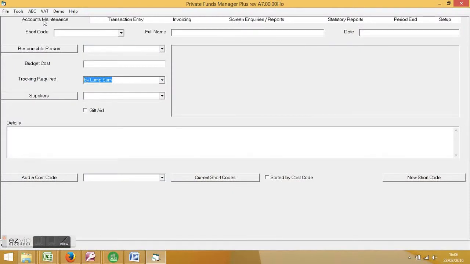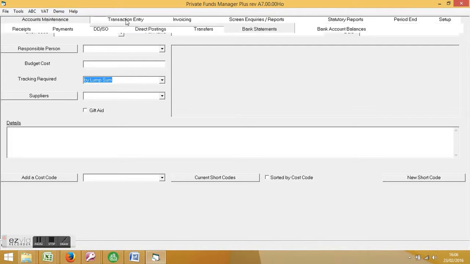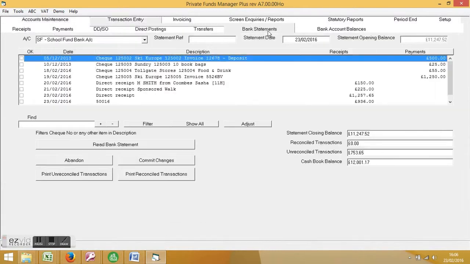Okay, so in this session we're going to be looking at bank reconciliation, quick and easy session. Very important because this is the only validation of our figures that we agree to an external document, which of course is the paper statement or online statement you receive from your bank.